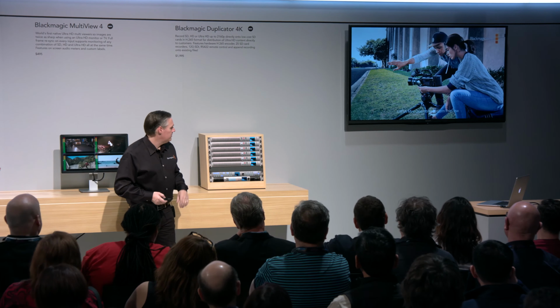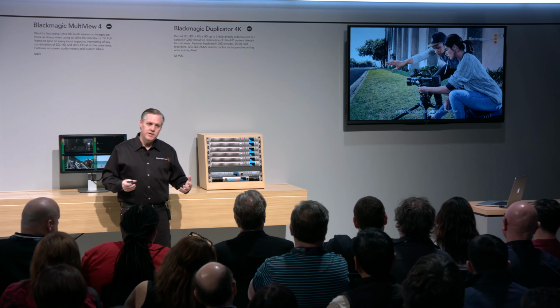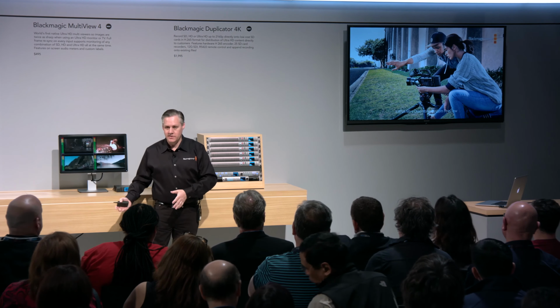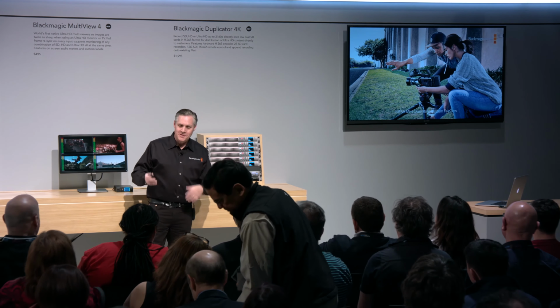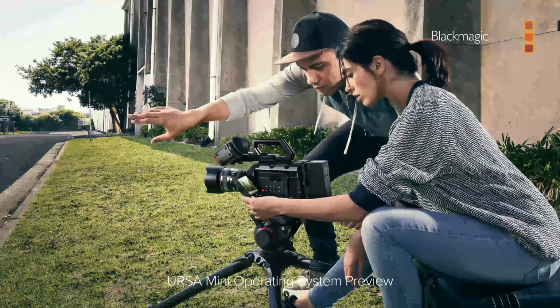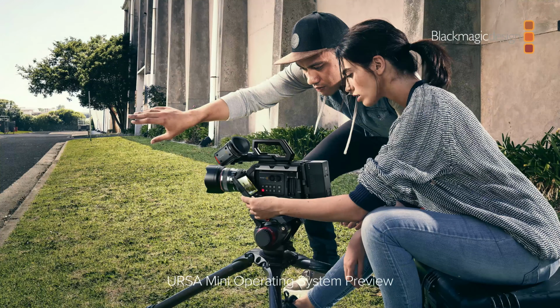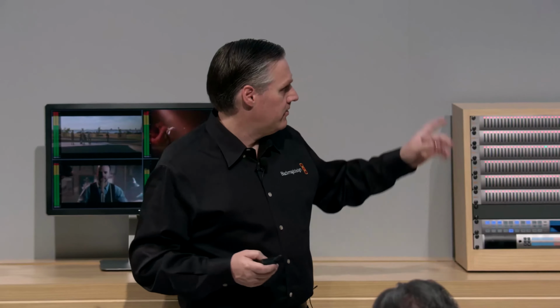So now we get to something that's actually quite important. Last year, we only announced half of URSA Mini. This is the other half. It's kind of funny. We knew that wasn't ready last year, and we had so many other things we wanted to do in URSA Mini, new sensors and things. We didn't want to push it too much, but we've been working on a whole new operating system for URSA Mini, and I'd love to show you some of the things it's got.